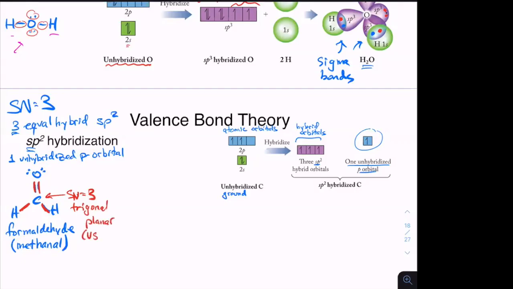That's what we learned when we studied VSEPR theory. But if you only have 3 packets of negative charge, they will distribute themselves in a plane. And we went over all that. Now, in this case, the bond angles might not be exactly the same because one of them is a double bond and 2 of them are single bonds. We went over that as well.